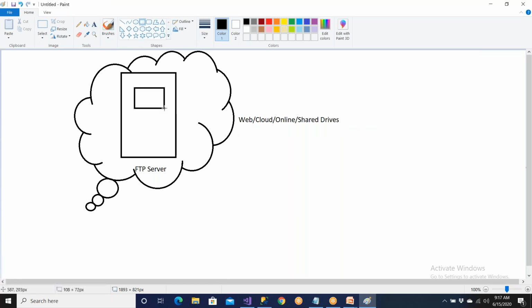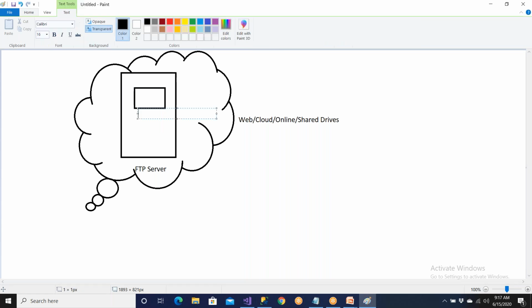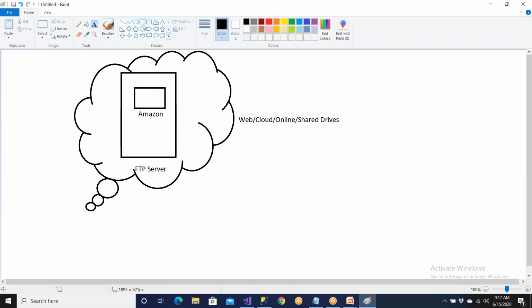Now they will create a folder. For example, I create a folder called SSIS. I'm putting all my videos here. I'm going to create SSIS or SSRS, whatever you would like to create. So the company's data is going to be here. For example, Amazon would like to give the files here. They create Amazon. So for the Amazon company, at the end of the day, the sales data is available on this machine. These will get uploaded to this. So thousands of files will get uploaded every day, morning, evening. So you have to download these files.